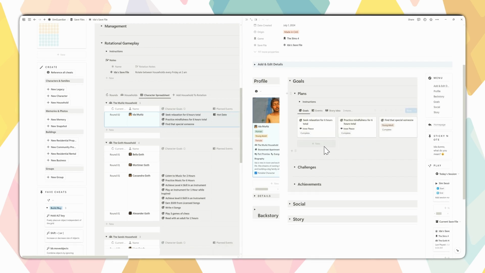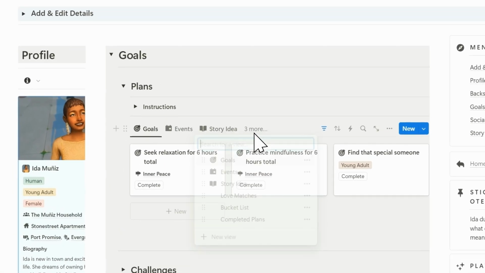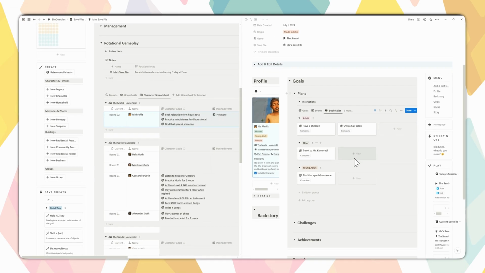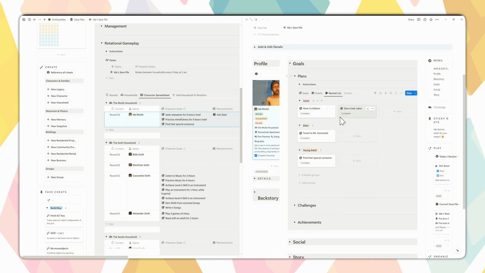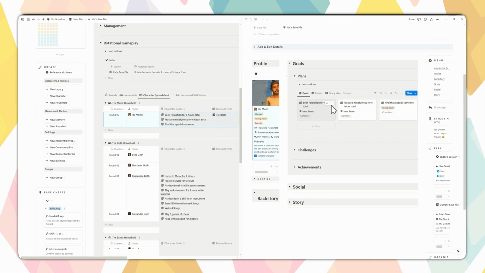That's also something that's really cool. So you can associate a goal with an achievement, which can be a life stage, like a life goal. It can be a skill, it could be a career and whatnot. You can also associate it with a life stage, which is here the case. And I've actually created a bucket list kind of overview that you can use to sort out specific life goals that you want for your character that aren't necessarily related to an aspiration from the game, but it's just something general that you want that sim to achieve by a certain time or by a certain end of a life stage, and you can collect that here. And those are also shown in the main goals view as well.